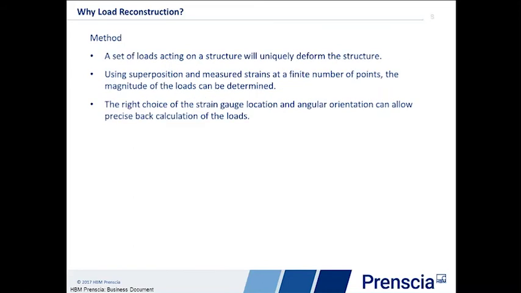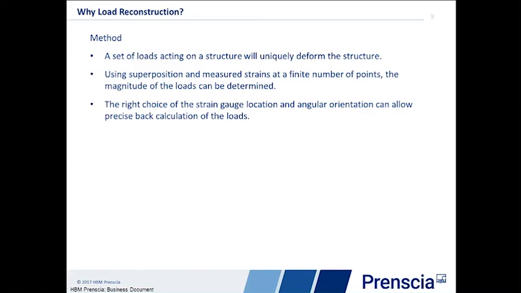And the way we do that is basically by leveraging the fact that as I apply loads to a structure, the structure basically is going to respond. Each set of loads can generate a unique set of responses on my structure.